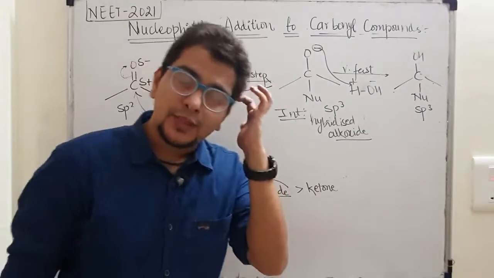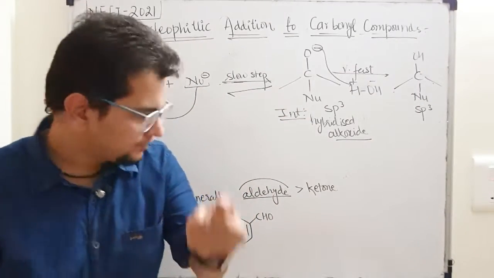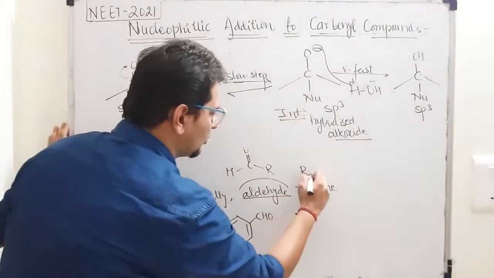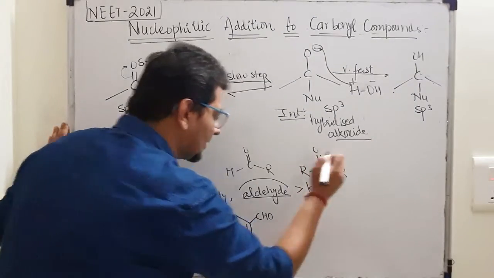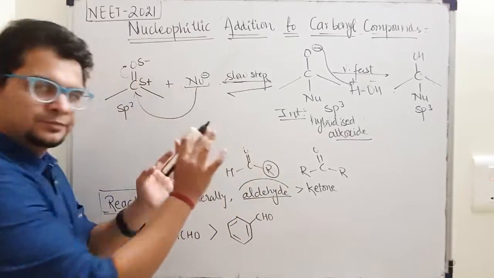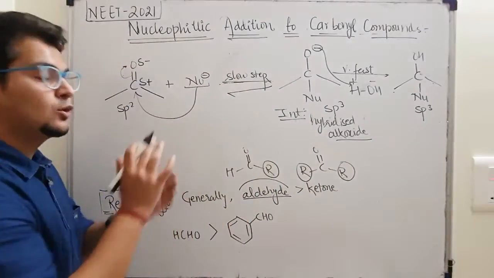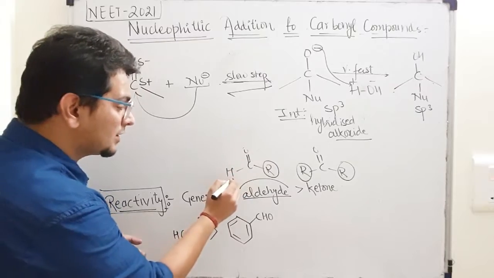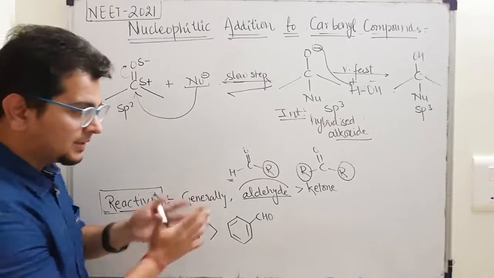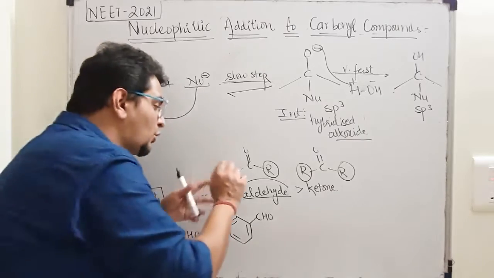Now this can be explained using again charges, electrostatics, or I will take one simpler method to explain you. If you have aldehyde, that means HC double bond OR, and you have a ketone RC double bond OR, and if I am the nucleophile and I need to attack upon that, so here I have a big R group who is hindering me to attack, and here I have two big R groups who are hindering me to attack. So here I will get lesser hindrance because this hydrogen is lallu pallu yaar. He is the smallest atom available for us. He will not show steric hindrance, but this R will show. Because of that, for the nucleophile, it is very tough to attack on the carbon.